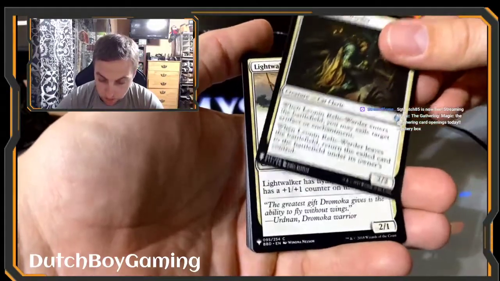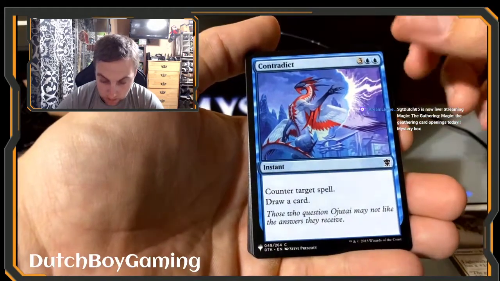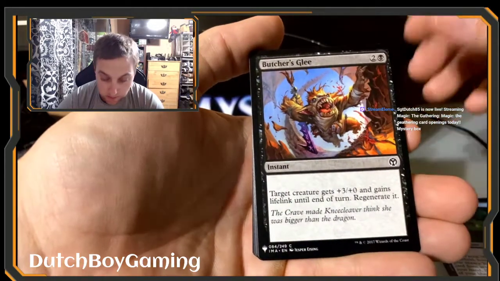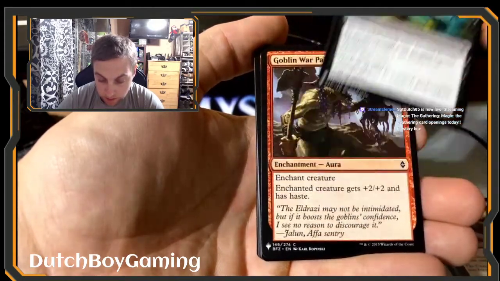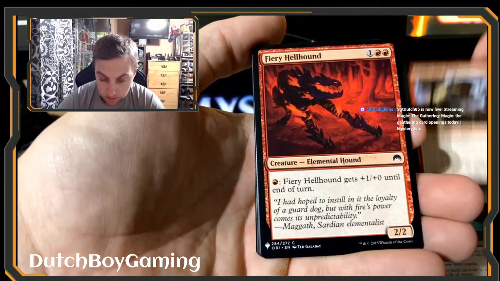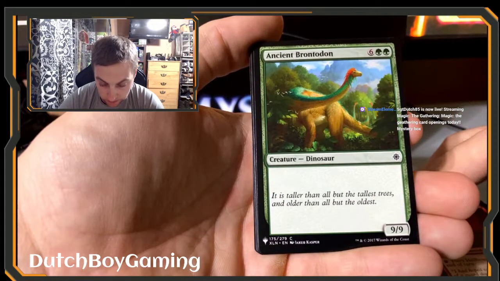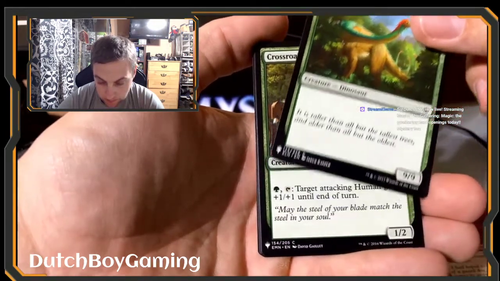There we go. The Warder. A Light Walker. Contradict. A Fairy Mechanist. The Butcher's Glee. Ghostly Plunder. Goblin War Paint. Fairy Hellhound. Ancient Brontodon. Ooh, look at that. Good old 99 Dinosaur. Jeez Louise. 8 to bring it out. Hooey.